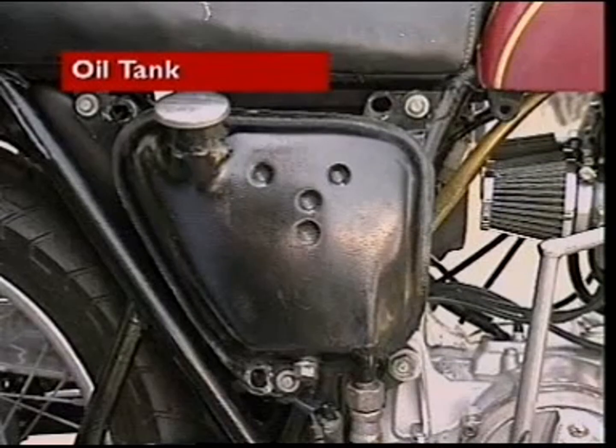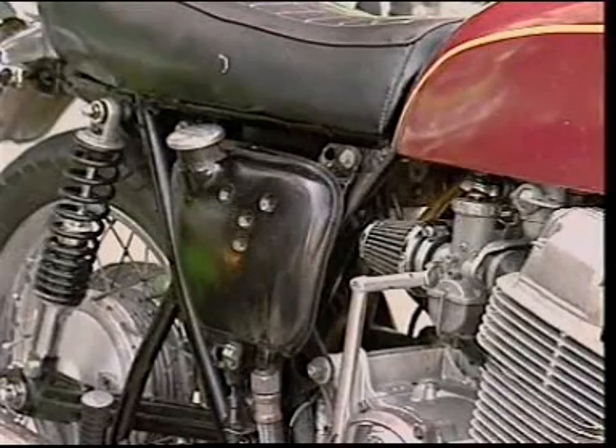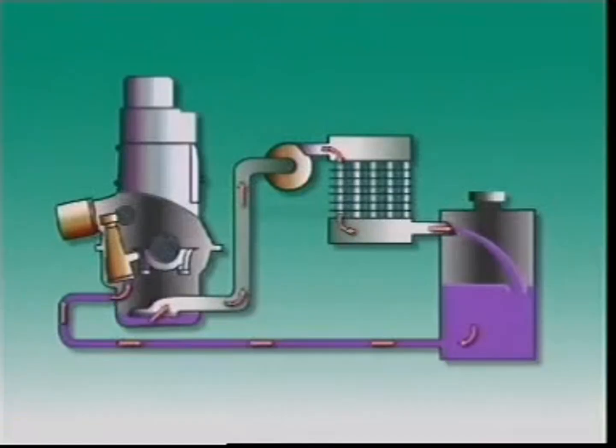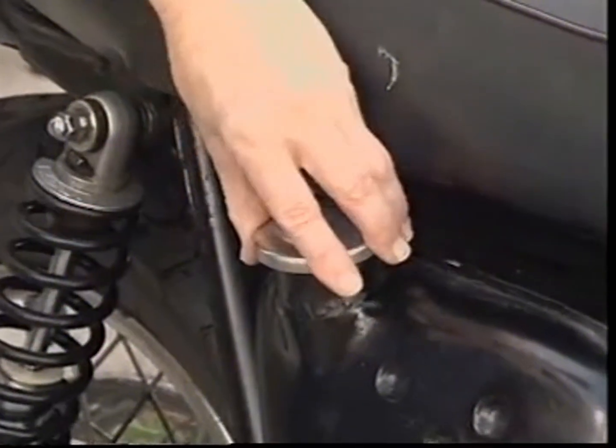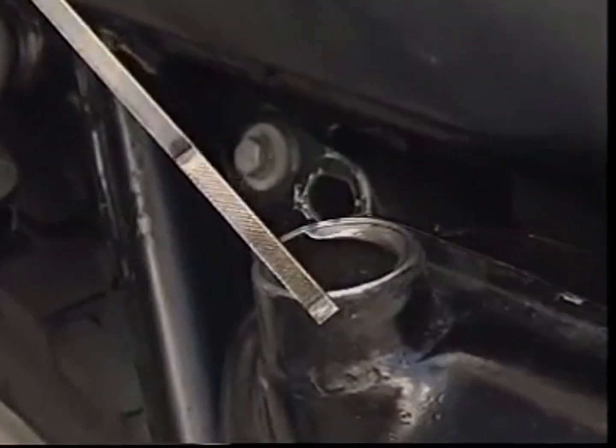The oil tank is part of the dry sump lubrication system. It is usually positioned away from the heat of the engine, and the large surface area improves cooling. It receives oil from the scavenge pump and allows it to settle and cool. The main oil pump then pumps it back through the lubrication system. A dipstick is often provided to measure the oil level.